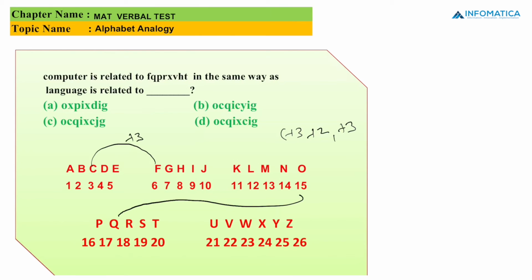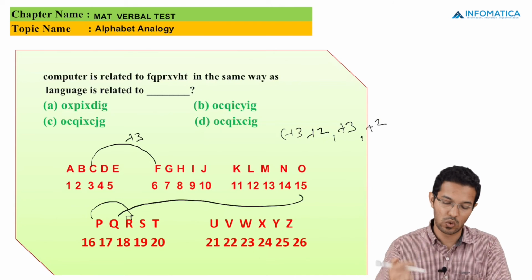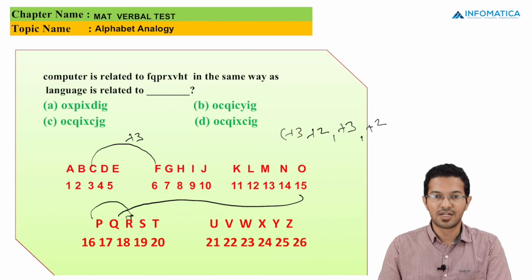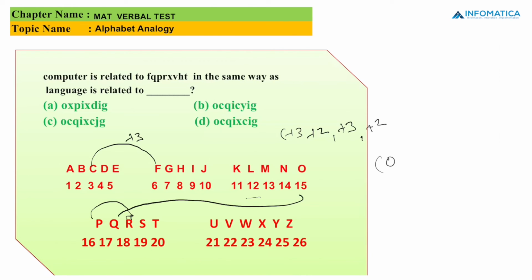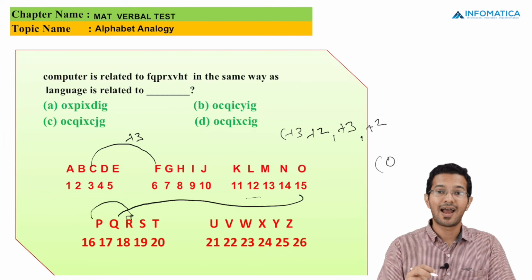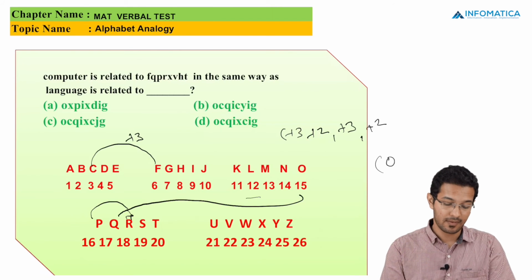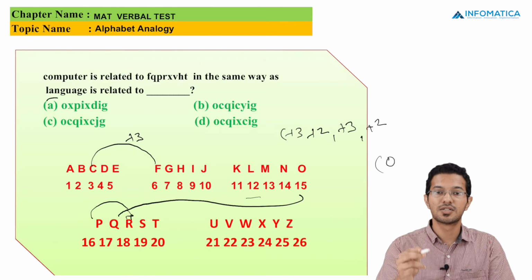Next is P is related to R. Yes, as we had said, the pattern is working alternately, which is plus 3, plus 2, plus 3, plus 2 and so on. So let's go for the relation. Now language is on number 12. L is on number 12. So if I add plus 3 to it, I'll be reaching M, N and O, which is O. O was related to Q, so we had gone plus 2 steps ahead. So if I add plus 2 to A in the next one, we get A plus 2, which is nothing but C.